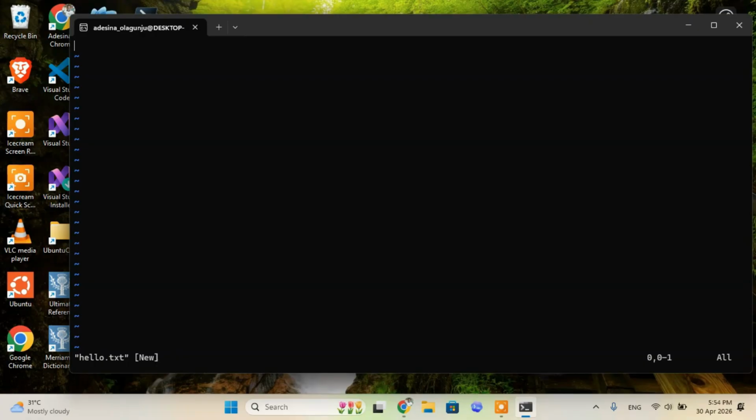Vim has two modes. They are the command mode and the insert mode. In command mode, you can only type Vim commands. If you type something wrongly, it may give an error. Insert mode is where you can start typing anything you want to write inside the file.